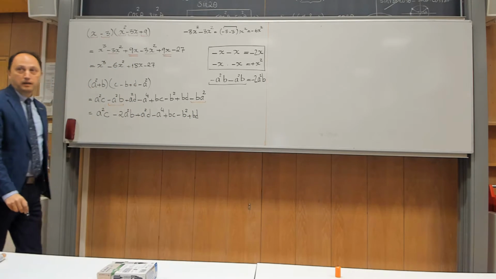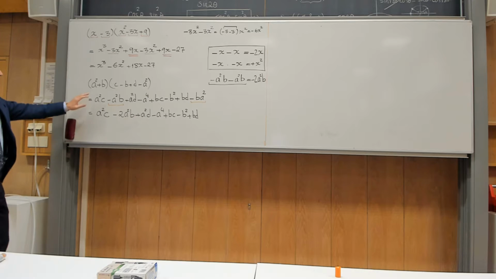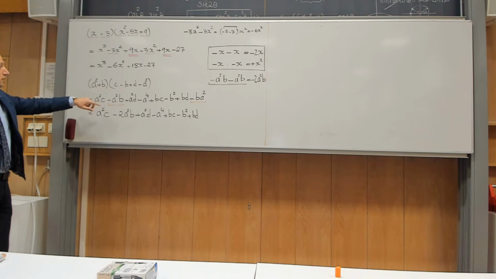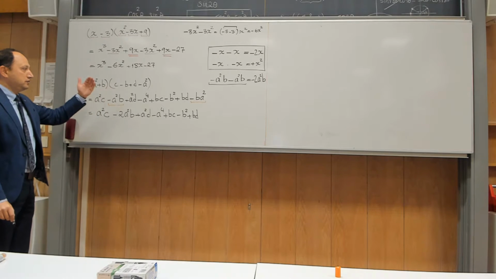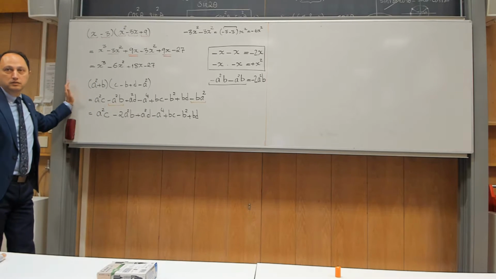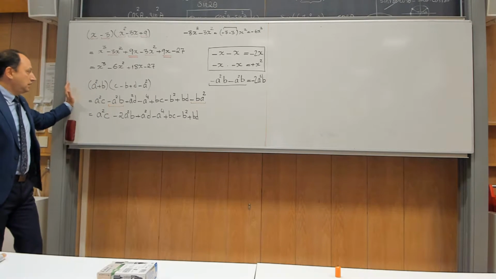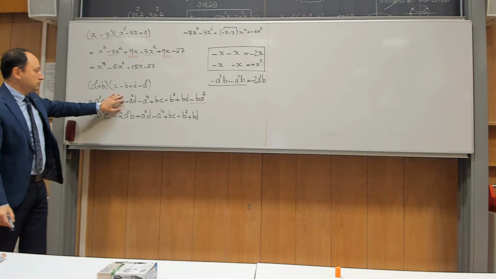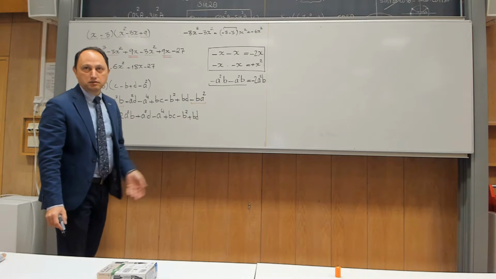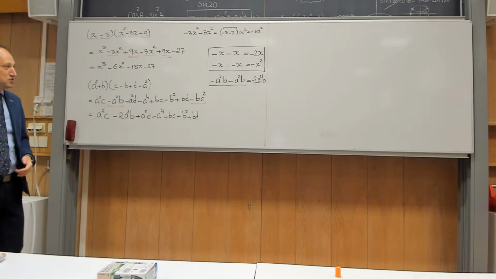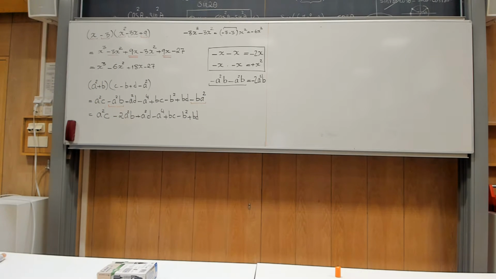That's it. So that's your term. Let us check. How many terms were involved here? 2. How many terms were involved here? 4. Before simplification, how many terms do I expect? 8. Let us count. 1, 2, 3, 4, 5, 6, 7, 8. So that's a good rule of thumb to make sure that probably you are not ignoring or suppressing something.